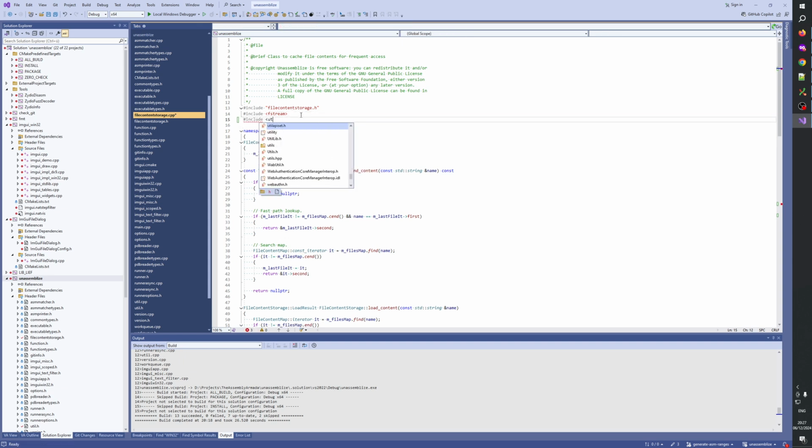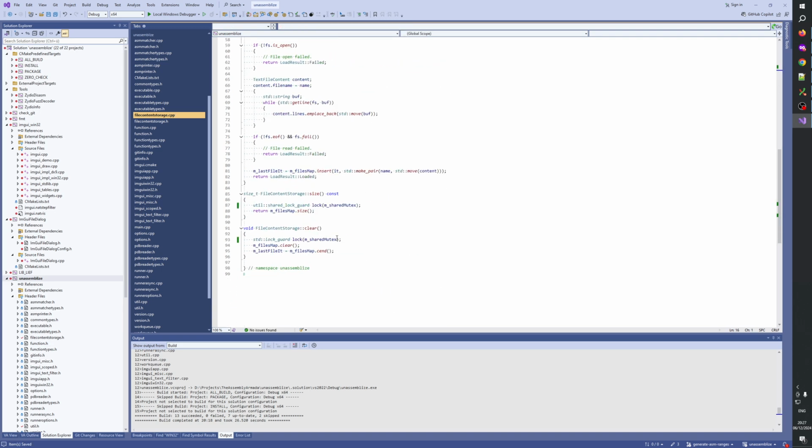Includes util.h. There we go. Okay, so shared lock guard.